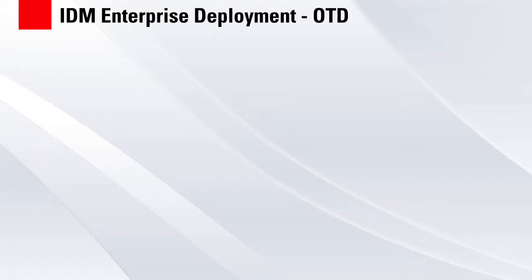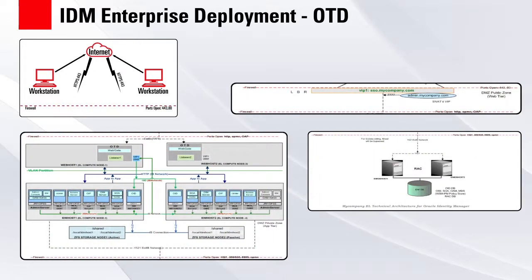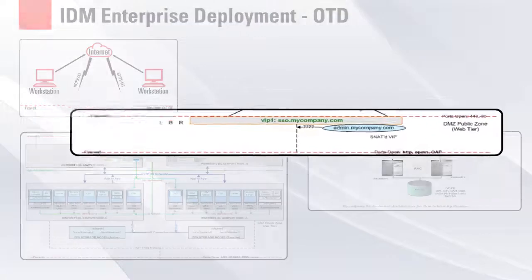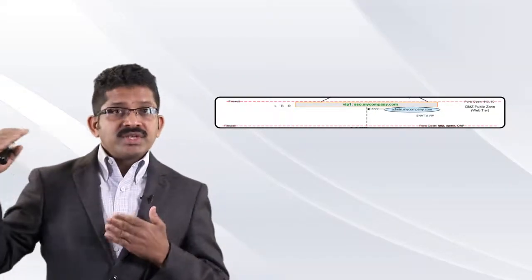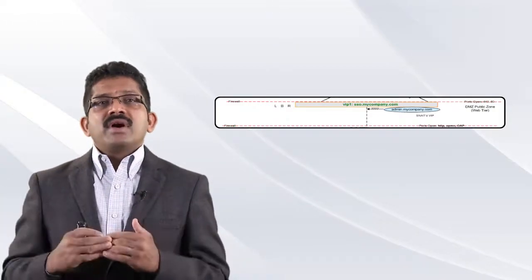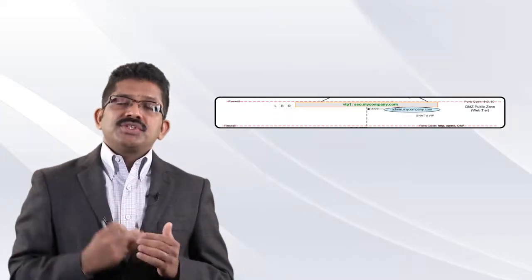Let us look into the actual deployment blueprint. In this blueprint, first I'm going to explain how OTD is integrated as part of the deployment architecture. For example, in the DMZ, generally in any data center, the DMZ is hosted with web listeners. As I said earlier, the DMZ is less secure, protected with only one firewall, and end user requests come directly to the DMZ. So it means you have to have less sensitive bits in the DMZ, making sure your applications are protected.